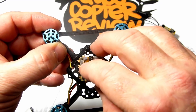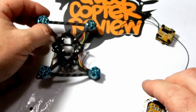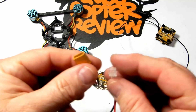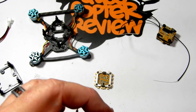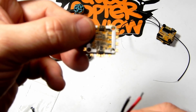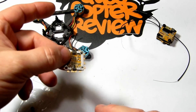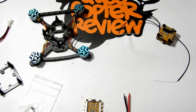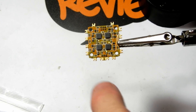I've taken the ESC off of the stack and I'm going to mount that up and begin soldering the positive and negative of our battery lead. The Hive 16 kit comes with a JST 2 and an XT30, which is what I'm going to use. Positive is on the right-hand side, negative on the left — but once I flip it over to solder, right becomes left, so you can see the positive sign on the left-hand side.